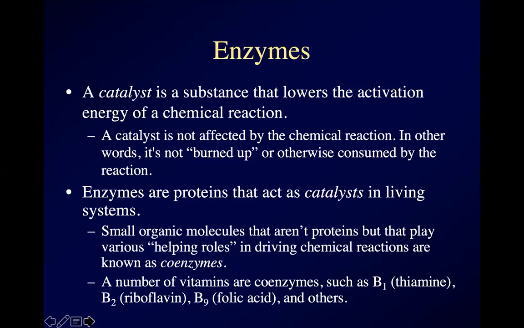Incidentally, there are also some small molecules that are not proteins, but can play an enzyme-like role in making chemical reactions happen. We call those coenzymes. And the only reason I mention coenzymes is that a number of vitamins that you might know happen to be coenzymes. Your B vitamins, for example, are not proteins, but they can act like enzymes, and we call them coenzymes. So ultimately, that's why you need B vitamins, and I think some others as well.